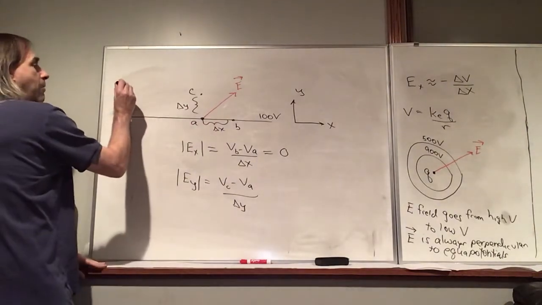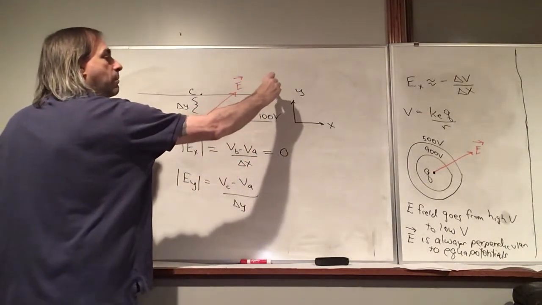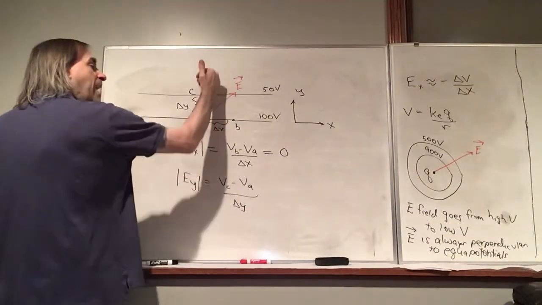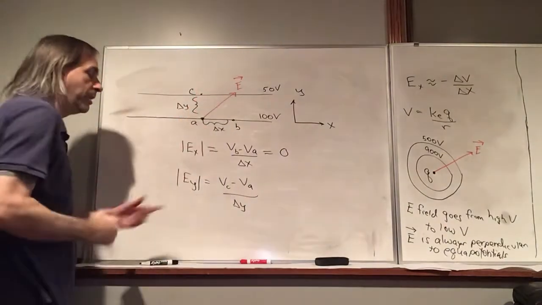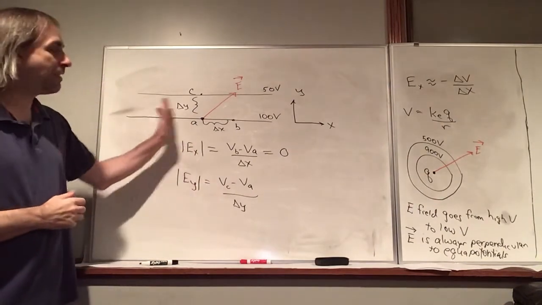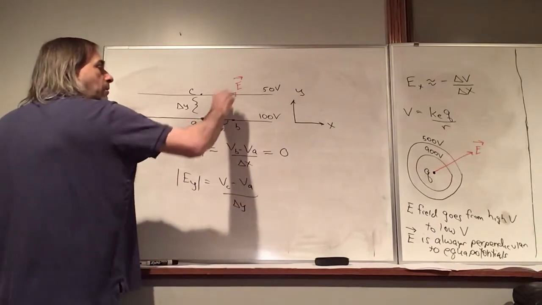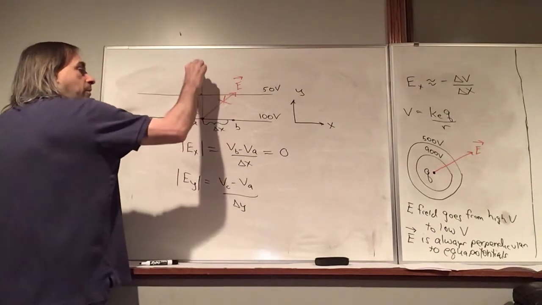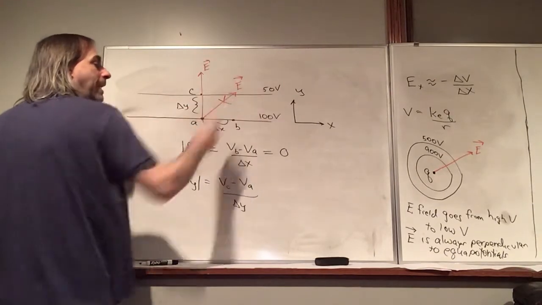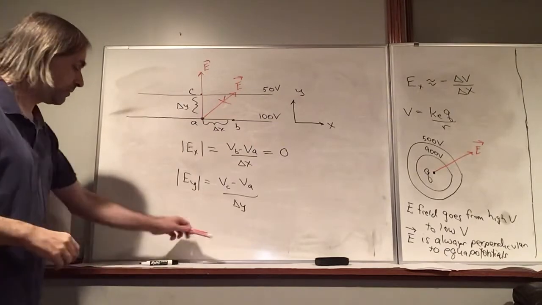Like if we have another line here, let's say this is 50 volts. Well, yeah, there's a change in potential in the y direction, so there will be an electric field in the y direction, but there can't be in the x direction. So yeah, this doesn't work, but the electric field can certainly look like this. And also note it goes from high to low. Electric fields point from high to low.